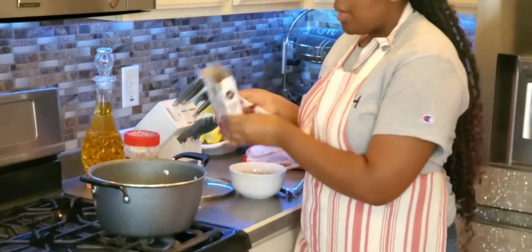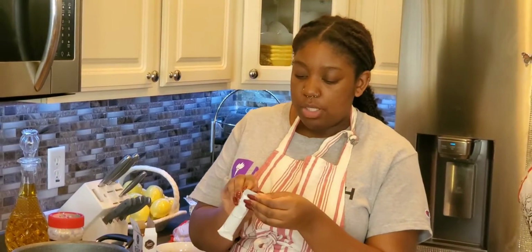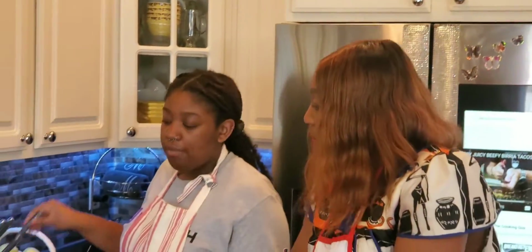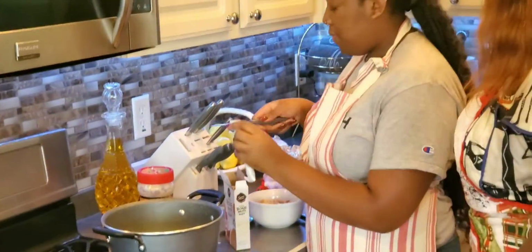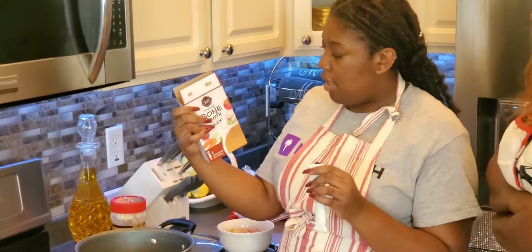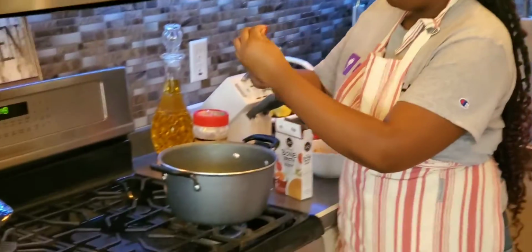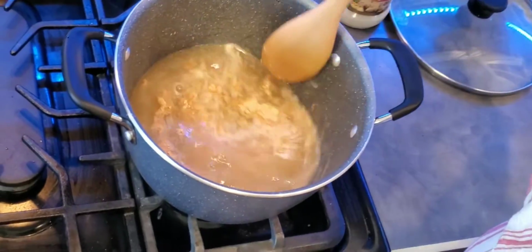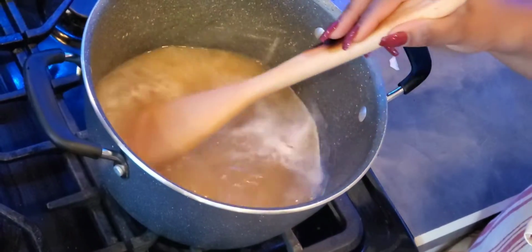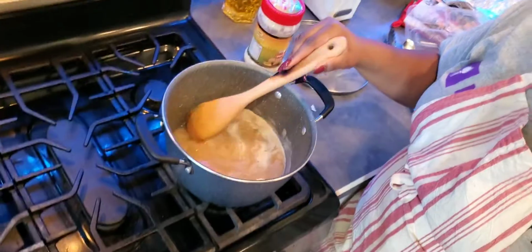You just want to read the instructions so you know how much of the pack you need per cup. So I'm just going to use, how many cups do we have here? We have 2 cups, so you're gonna need both. How many comes in there? It comes with 4 in there. Is this supposed to be thick? No, it's just a broth, basically.